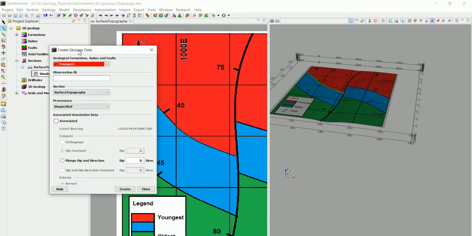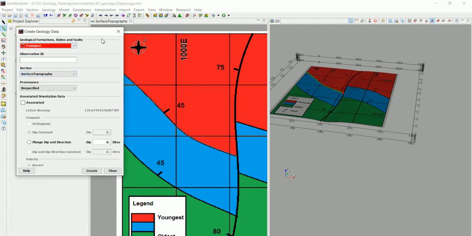Like I said before, we've chosen to digitize the bottom of the formation. So this line is at the same time the top of this one, but we told GeoModeller that we are only going to digitize the bottom of the formations. So this one is the bottom of the youngest formation, so we pick youngest in here.